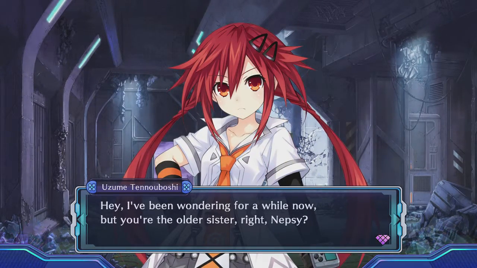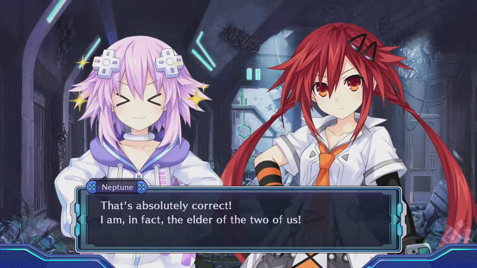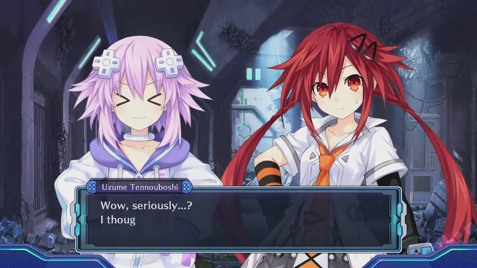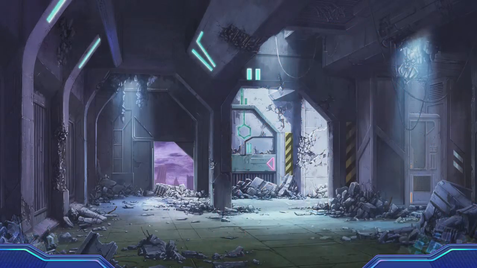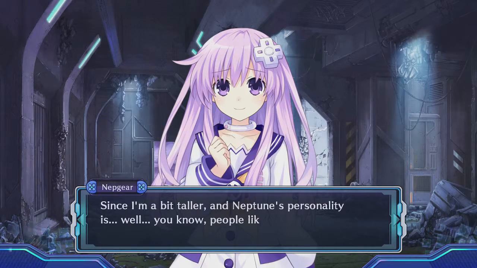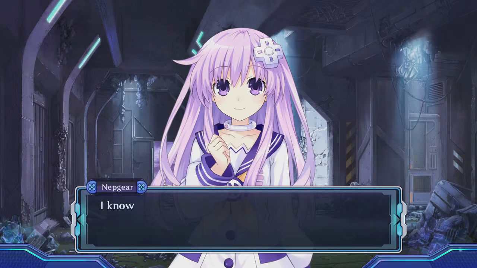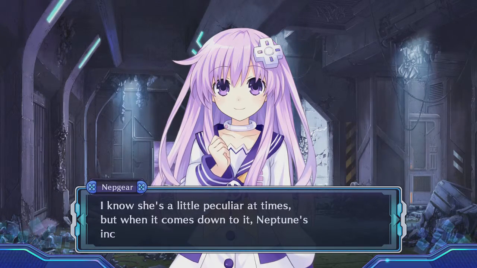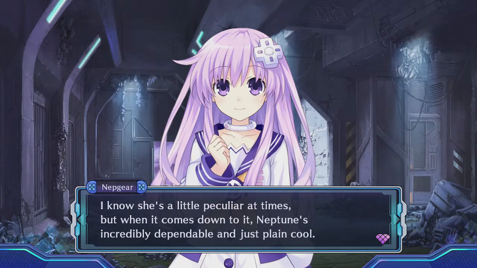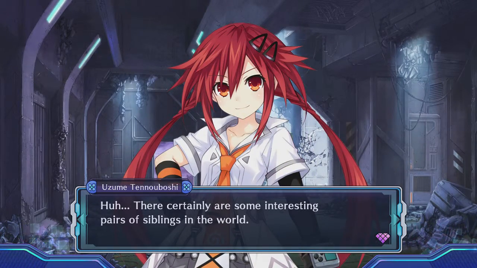Hey, I've been wondering for a while now, but you're the older sister, right, Nepsy? That's absolutely correct. I'm, in fact, the elder of the 2 of us. How do you like that? Oh, seriously? I thought it was the other way around. We get that a lot. Since I'm a bit taller and Neptune's personality is, well, you know, people like to tell us we were born in the wrong order. I know she's a little peculiar at times, but when it comes down to it, Neptune's incredibly dependable and just plain cool. There certainly are some interesting pairs of siblings in the world.